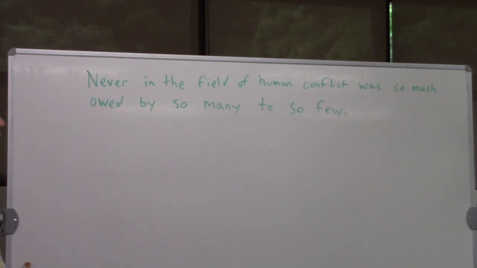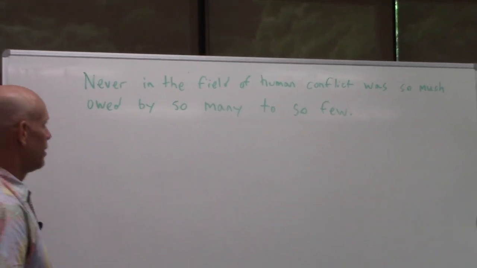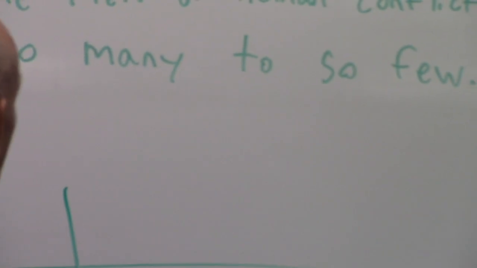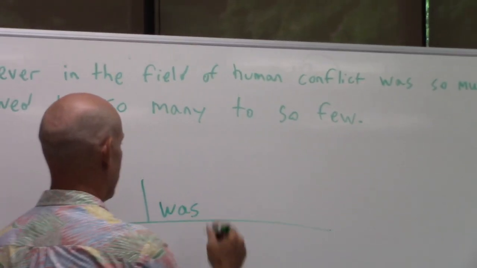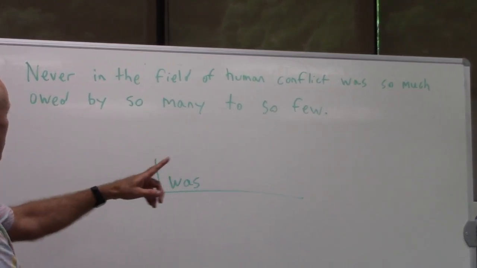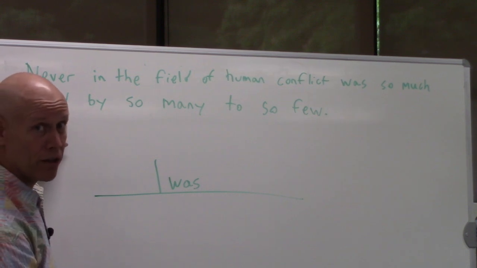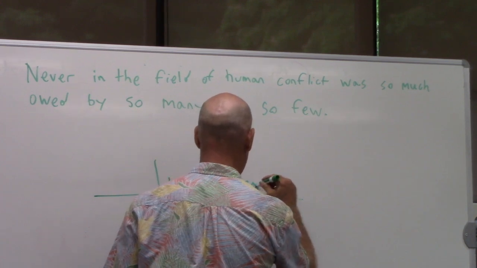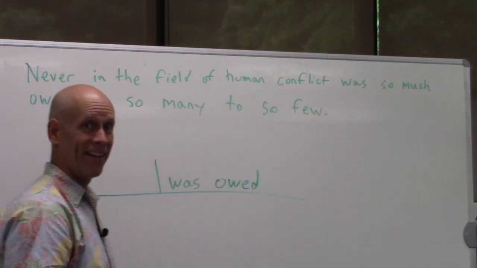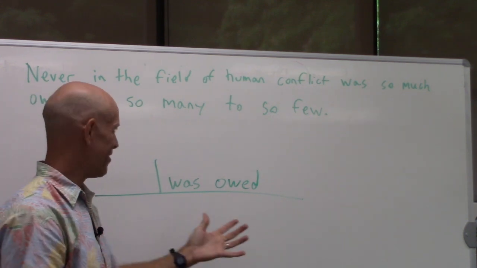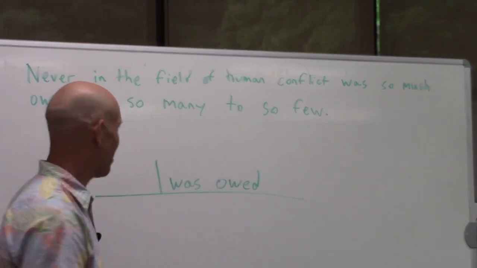Never in the field of human conflict was so much owed by so many to so few. Okay, so this is super hard, but I'm going to do it really quickly. I know I have a was. Okay, and never in the field of human conflict was, and look at this, owed. This is where the key is right here. What kind of sentence is that? What pattern? Can you figure it out? You have a be plus en, right? So it's got to be a 7, yeah. Once you can figure that out, it's easy.